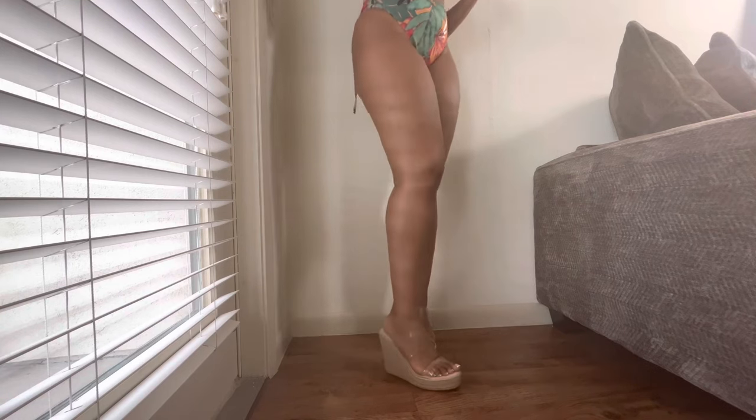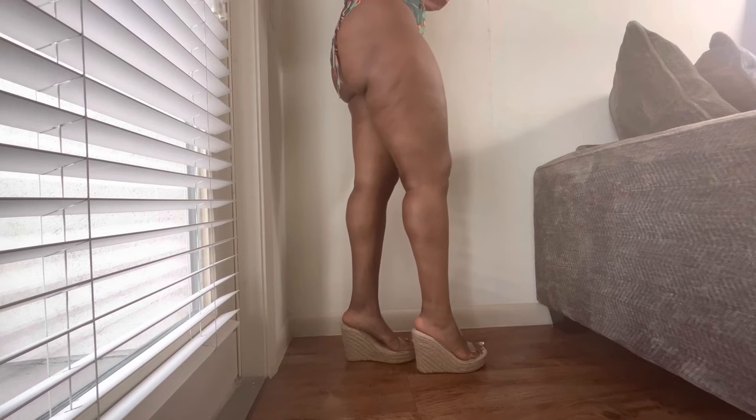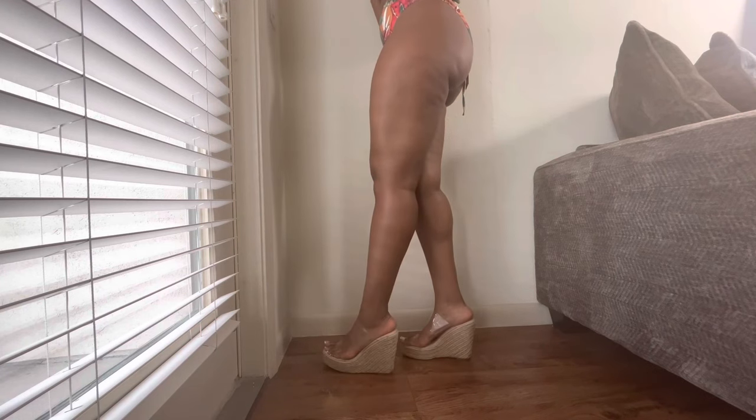So these are the nude twin strap clear mule wedges in a size 10, of course, color nude. I got them for $31.45 and I really, really love them. I wanted some different wedges from my Miss Lola wedges because the sides of the Miss Lola wedges kind of hurt my feet. So I wanted one where the sides didn't strap in and tug against my skin. So really like these, definitely cop these because I love the wedge look with the bikinis.